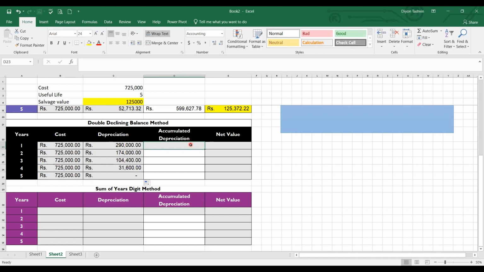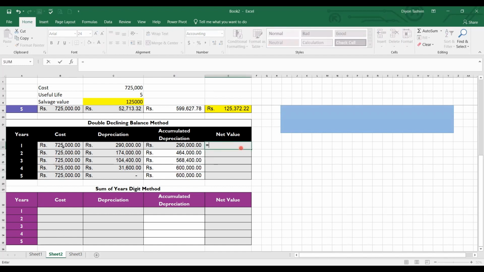Then the accumulated depreciation. In the first year, it's the same, but in the next year, it is the first year's depreciation plus the current year. Now I'm going to use the autofilling option. Then the net value.